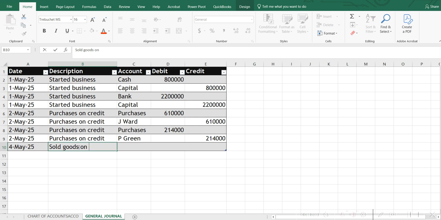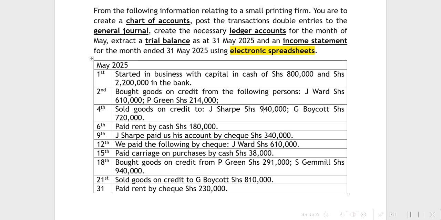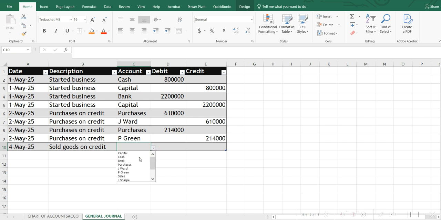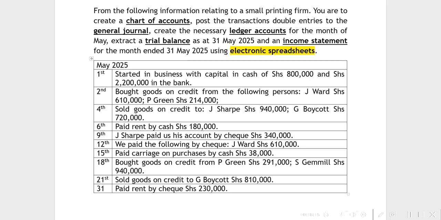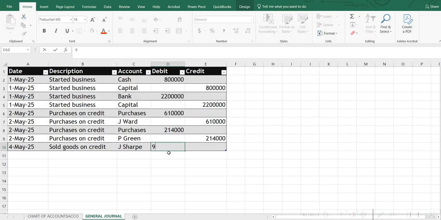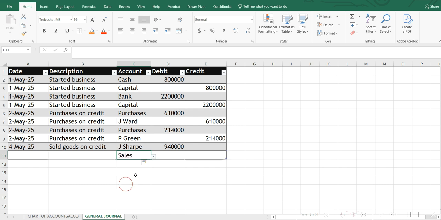Sold goods on credit. We sold goods on credit to J Sharp. How much? 940,000. Then the sales account is to be credited.